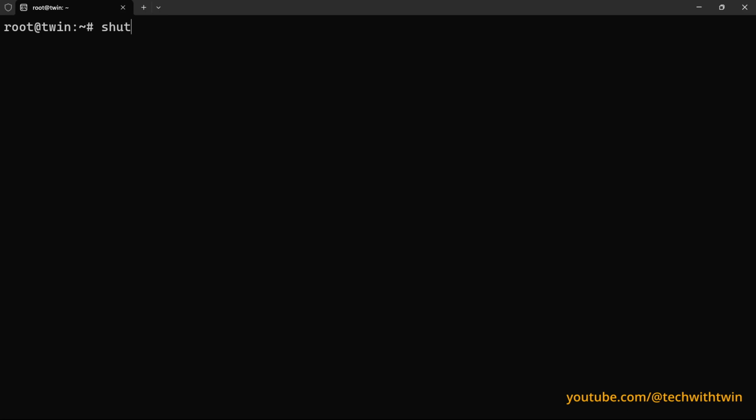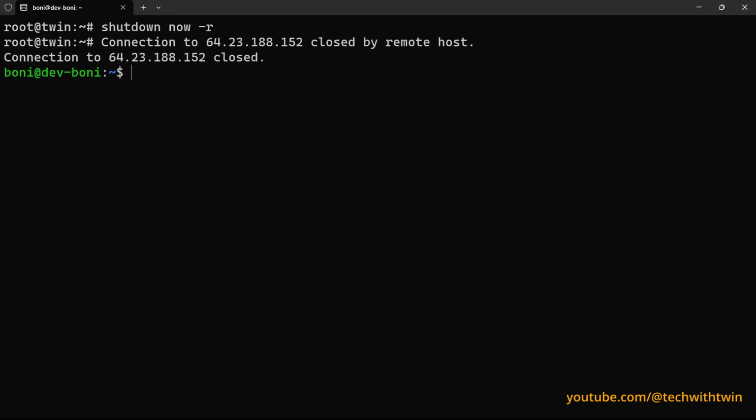So just write shutdown now. You need to specify the time. So shutdown now, right now, because if you don't specify when to shut down, by default it will go to about 1 day from now, because it thinks you don't need to shut it down. Then -r for restart immediately. So you'll be kicked out of your server, and then it should be back online after a restart.